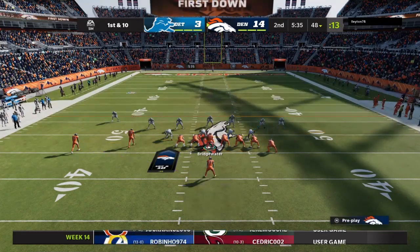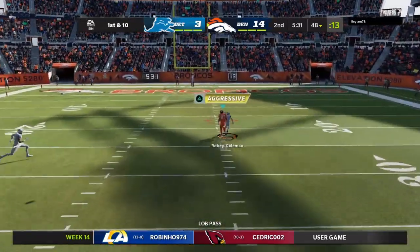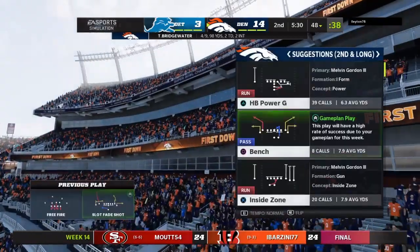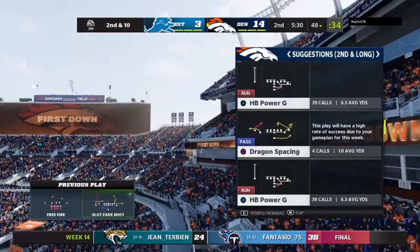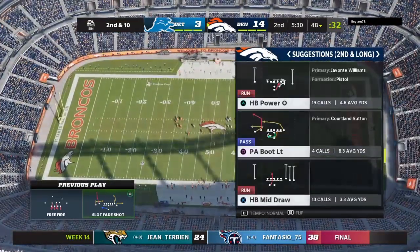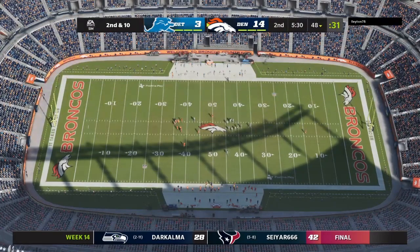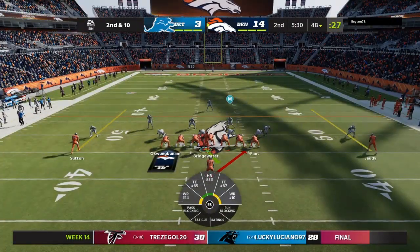Bridgewater now looking to throw on 1st. He'll fire one downfield for Fant, and it's incomplete. Took a shot, couldn't connect. Trying to get that one to his tight end, and they've been trying to get the ball to him, but as of yet, unable to successfully complete one. But you know there's usually a nice comfort zone in throwing to the tight end. Great sight lines, usually right in the middle of the field.